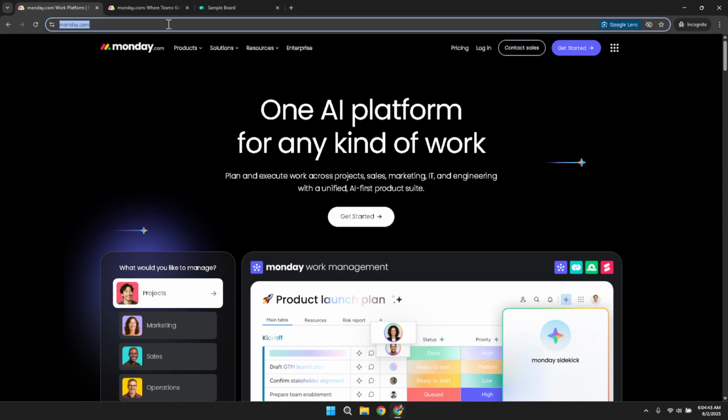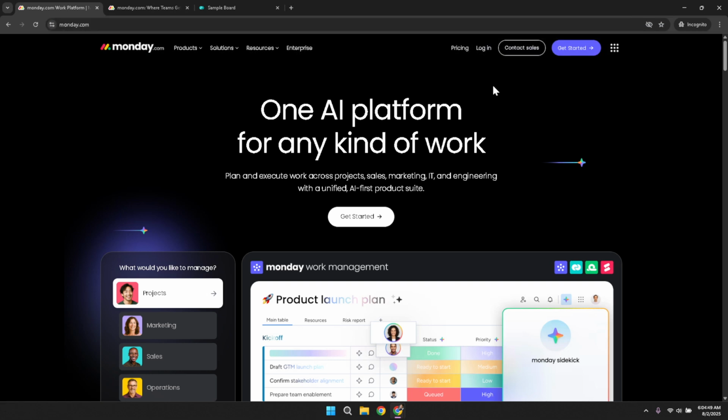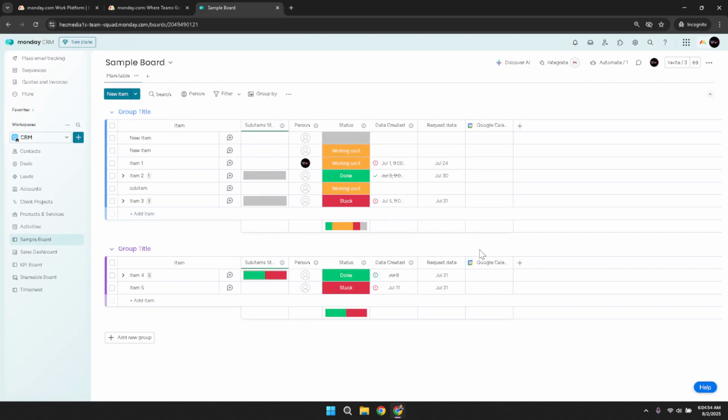Once you are on the site, look towards the top right corner and click on the Login button. This is your gateway to getting started on automating your process. After clicking Login, you will be prompted to choose how you want to log in. Today, we're going to keep it simple by using Google. Click on the Google option and select your Google account from the list provided. Once your details are verified, you'll be directed to your Monday.com dashboard.